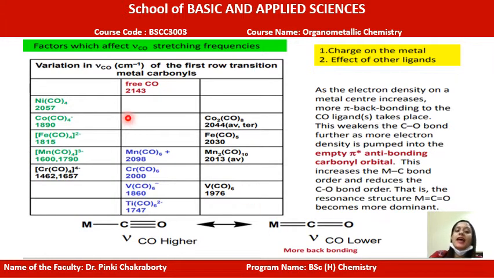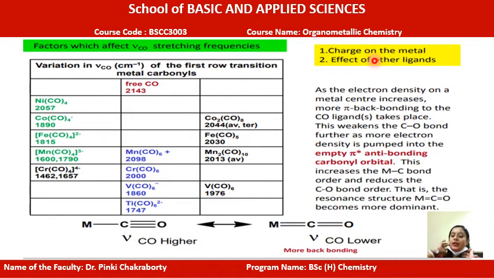In this, they have said that there are two major factors on which this carbonyl binding depends. First, and the most important thing that we need to consider, is the charge on the metal. That is, the amount of negative charge or the electron density present on the metal plays a very important role in determining the frequency value also. One frequency range tells you about terminal and bridging, but within that range you can also have variation depending on the electron density present on the metal. And the second factor is the effect of other ligands. But out of the two factors, the most important is the charge on the metal.